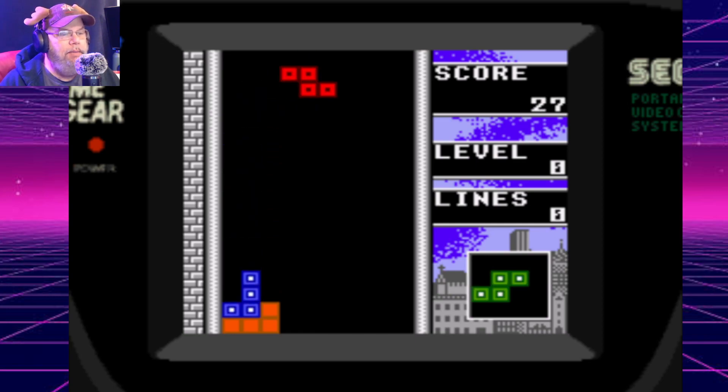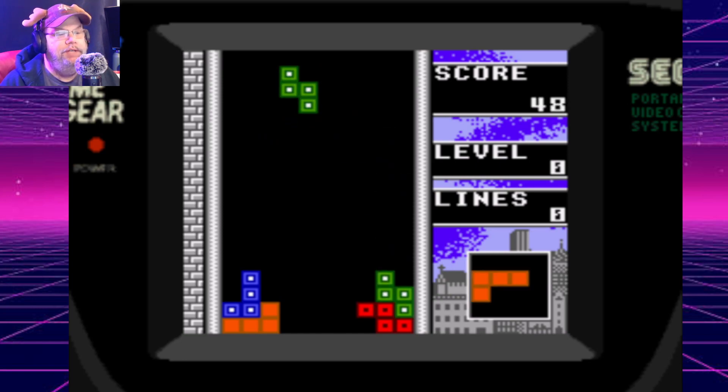It's Game Gear, but it looks absolutely amazing. I'm going to put this on my Analog Pocket. I didn't mean that as in normally Tetris games are bad — they're pretty much all the same. Now all Tetris games are made by the same company and they're copyrighted, which is deserved.